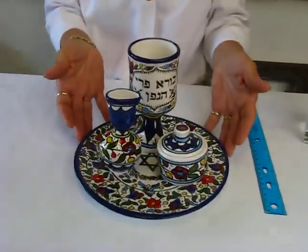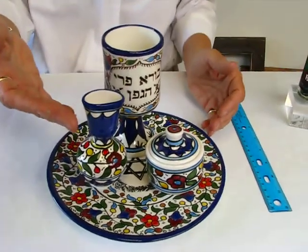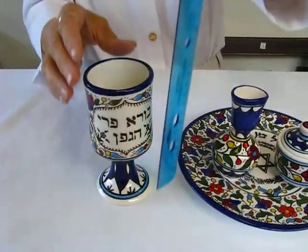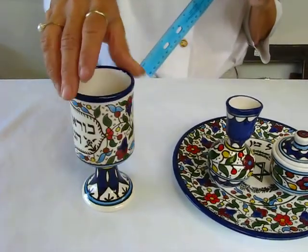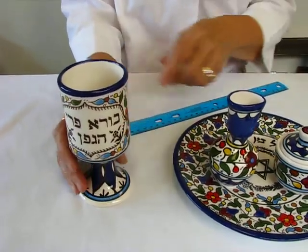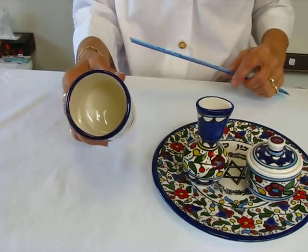This ceramic Havdalah set is Armenian style, and we have four pieces: the bisamine or spice box, the candle holder, and the kiddush cup. The kiddush cup to this set is approximately 5.5 inches tall, and the design goes all the way around the cup. And in the front, we have Bore Prehagafen, part of the blessing for the wine. It is approximately 2.5 inches wide.